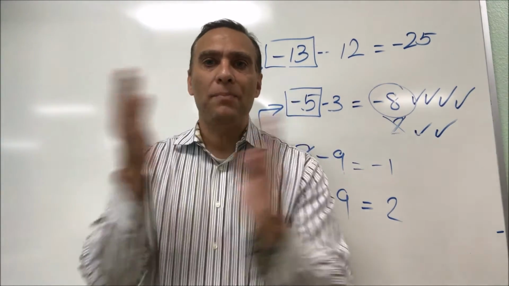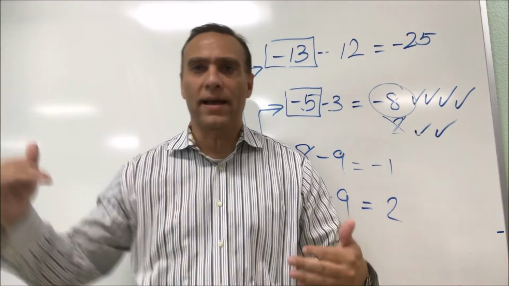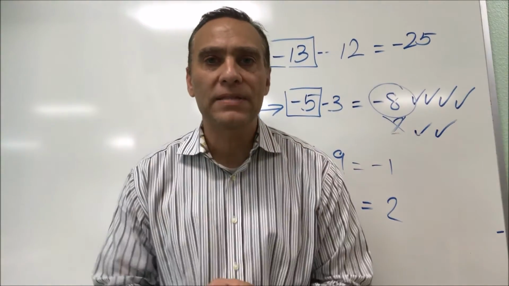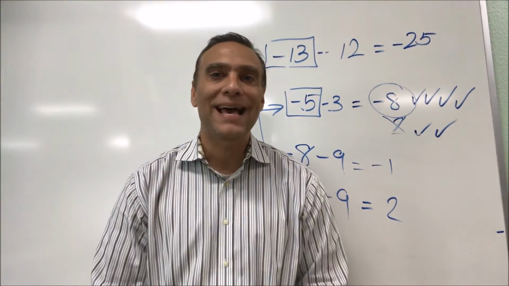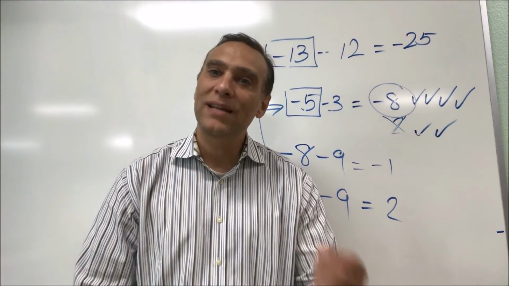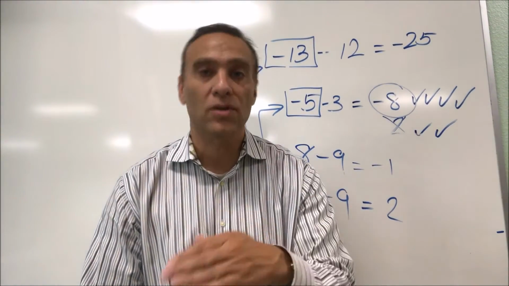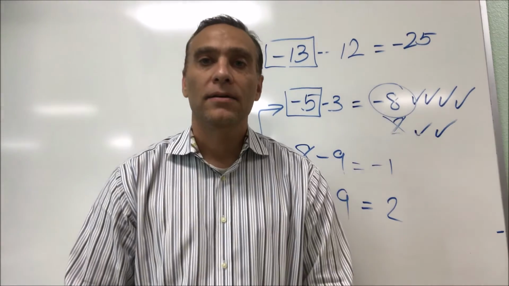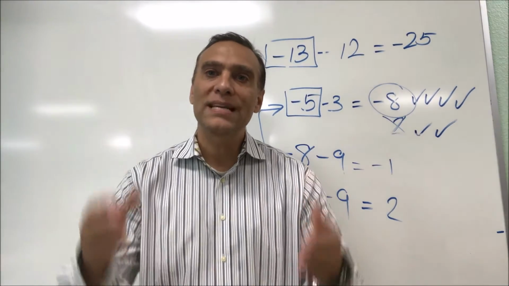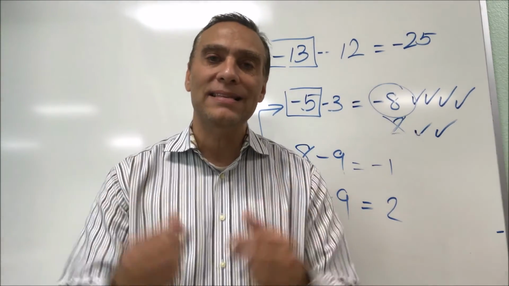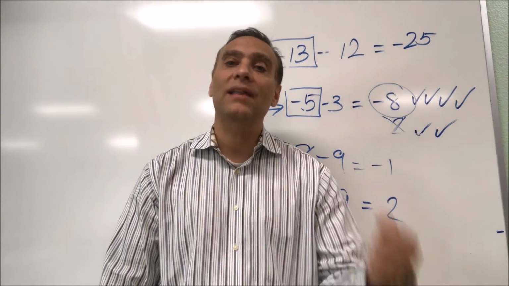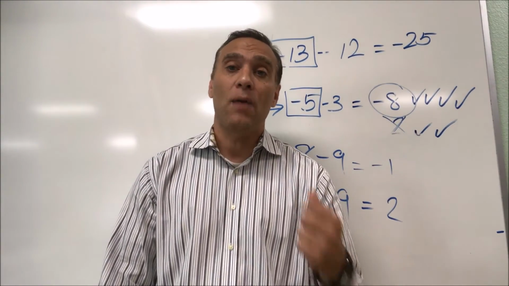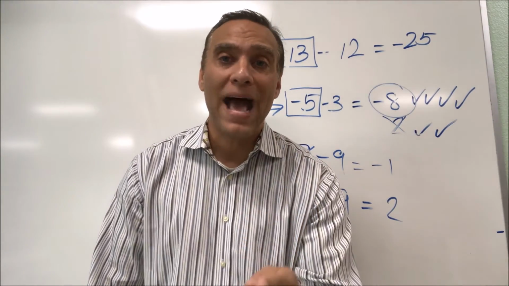We usually teach that backwards. Here's the rule, let's try it. Well, learning never happens that way, because we've all plugged in the same address into our GPS more than once, because we didn't learn, because the little computer just told us turn left, turn right, turn left, go straight. We didn't learn anything. Well, when you teach them a rule or a process like that, the same thing happens. They don't learn. They do it, they get the right answer, but a lot of times they don't understand. And when you ask them, why did that happen?